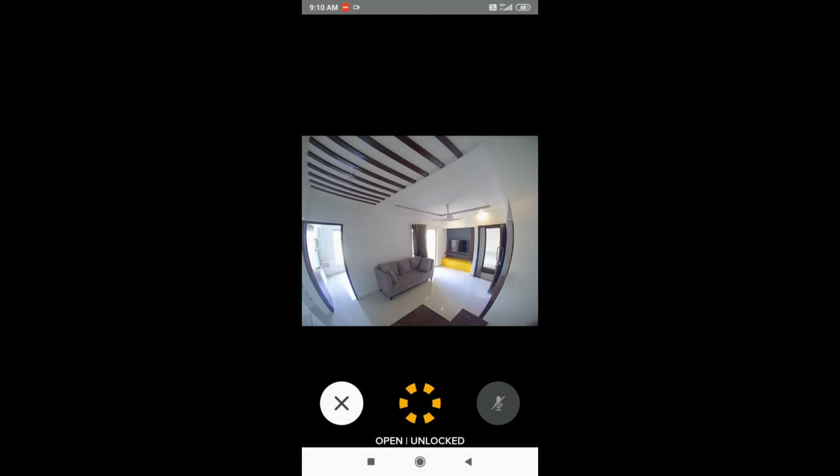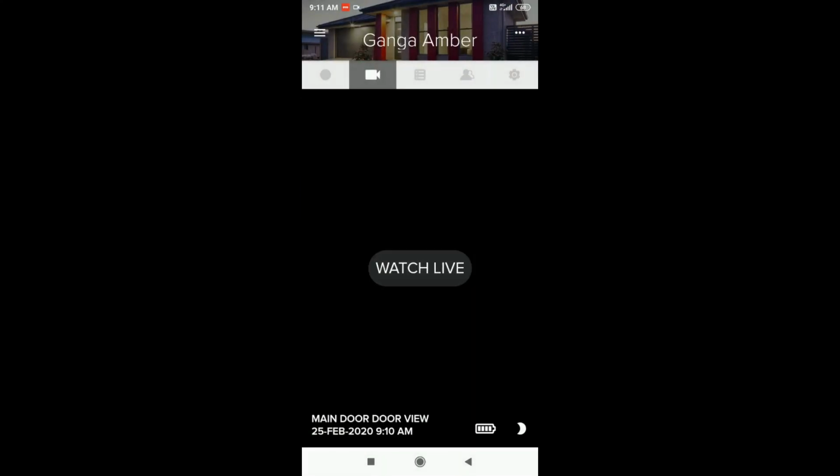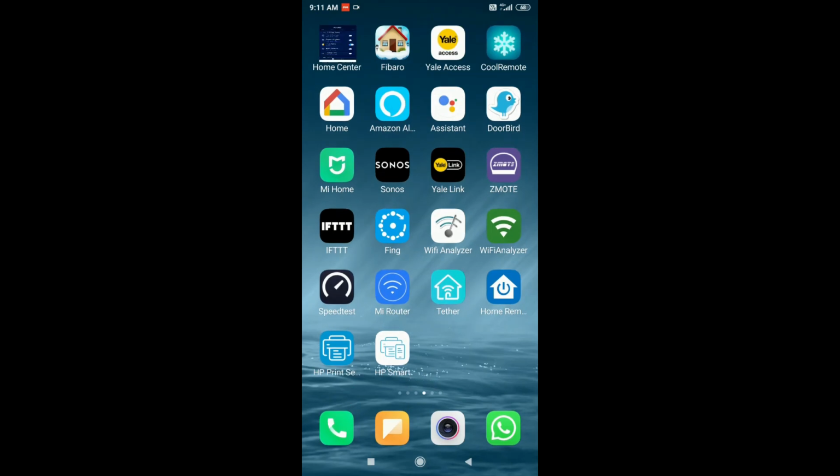So from this view, I can actually lock the door. Can you hear the sound? Yes, that's the latch moving in and out. Door is open. So the latch is going inside. So it's picking up that sound and you can hear it pretty well actually. So let me come out of this view. Let me go to this view.